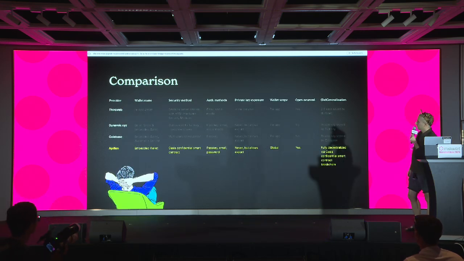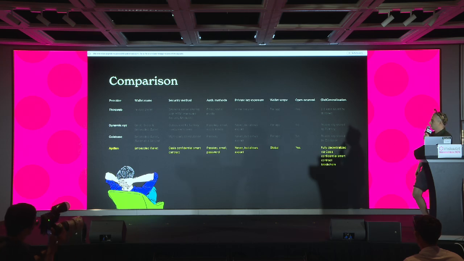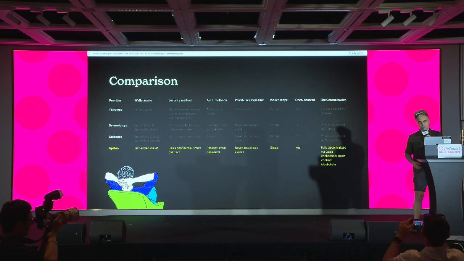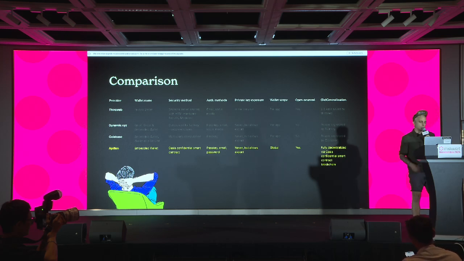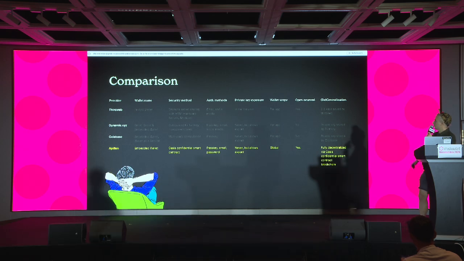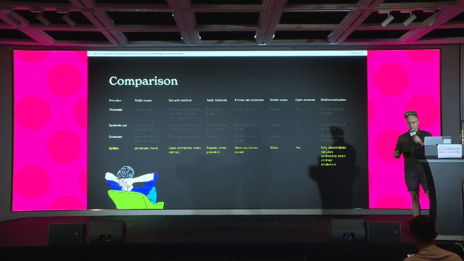Before going forward, we did some comparisons. We're not the only ones solving this problem. There is quite a lot happening regarding wallets, because we all understand that adoption will happen once we have this first step really polished. So we have competitors like ThirdWeb, Dynamic, XYZ, and Coinbase with their wallet. But there are some key differences, and I would mostly like to point out the wallet scope. The problem with ThirdWeb or Coinbase wallets is that each time a user interacts with another dApp, a new wallet is generated. So they cannot reuse just one wallet and hop between the dApps.